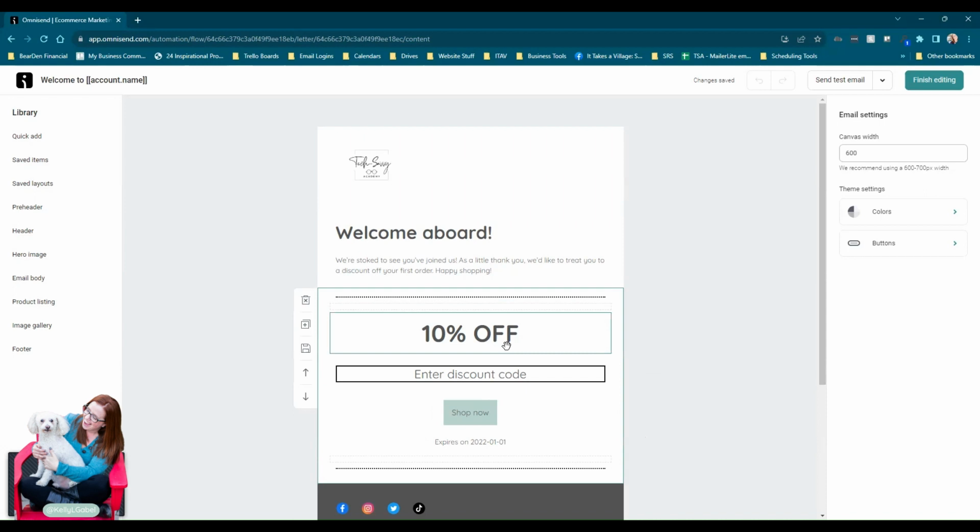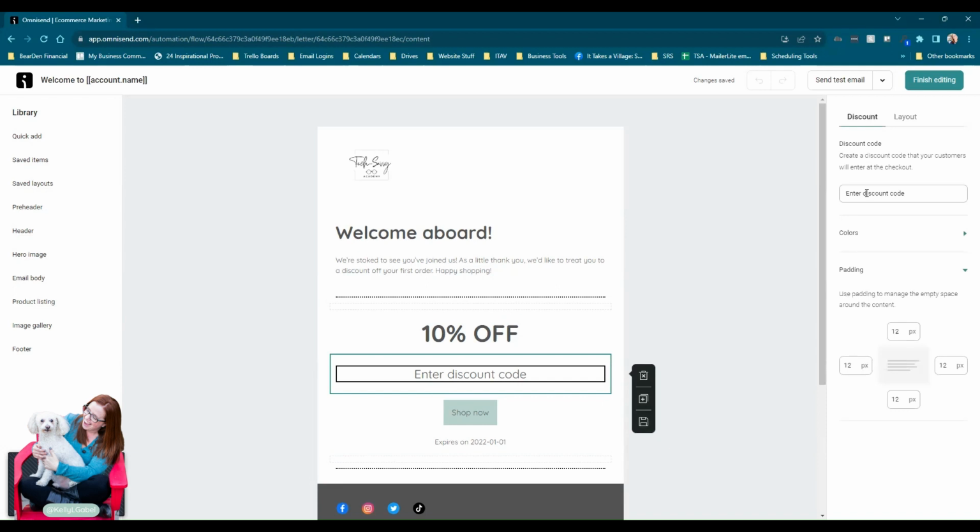If you're going to be offering a discount, I recommend that you leave this as is and just make sure that you create the discount code that your user is going to use. So we go ahead and type that there. Because this is set up with, in my case, WooCommerce, but it could be Shopify or wherever your e-commerce store is, this is automatically creating a welcome coupon that your e-commerce site will recognize and apply. It also has the ability for you to put an expiration date and a button straight to your shop and all of that good stuff.